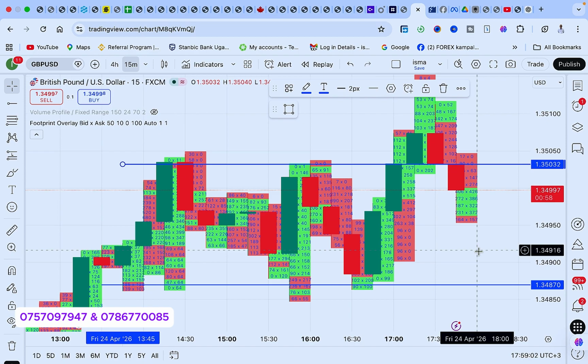However, it works only with Euro futures, Pound futures, Australian futures, Japanese futures, and a lot more. So Euro USD and GBP USD are the most prominent ones that I can recommend one to trade if they are using footprints or order flow when they are trading in the market.